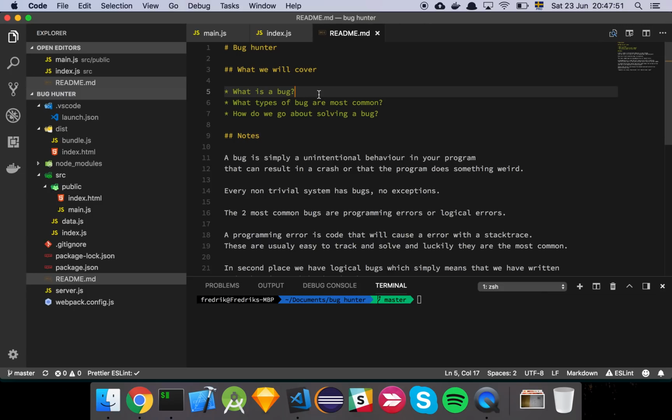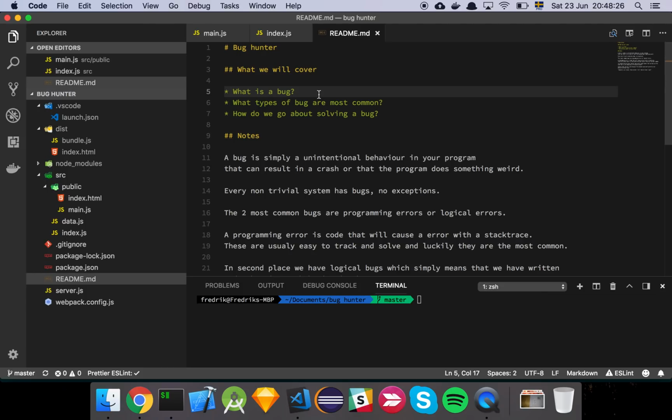Now, you can have multiple bugs where maybe you are breaking the intended behavior of one of your tools, or you have an error in your code that causes a system crash, or you have something a little bit more subtle where you have a logical error, or a so-called logical bug, where you want your program to do one thing but the code that you have written is not doing that thing, it's doing something different and so forth. So there are a few bugs that you can encounter.